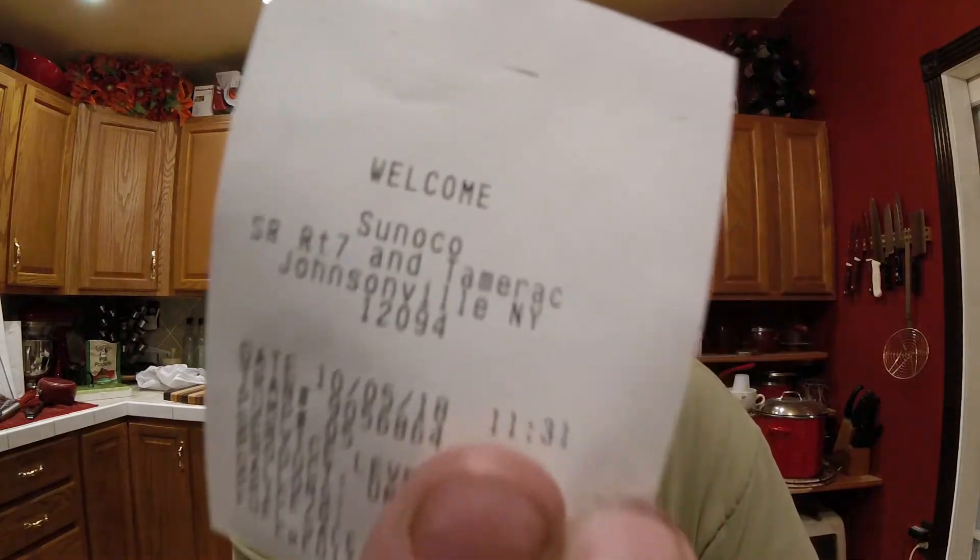Alright guys, so this is what we have. I was upstate — I was in Johnsonville, New York when I got gas. I forgot to write down the mileage for that one, but we'll go with it. On the way up I did do the mileage calculations but didn't write them down on the receipts — I just wanted to get there. It was a little bit rainy so I just wanted to pay attention to what I was doing.